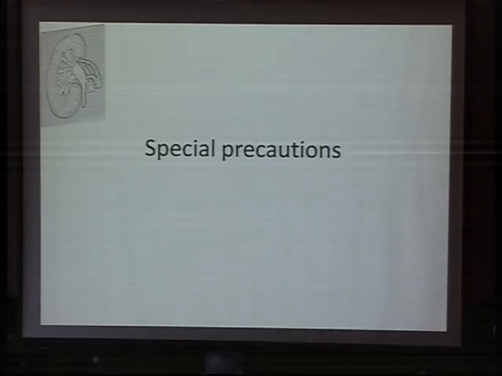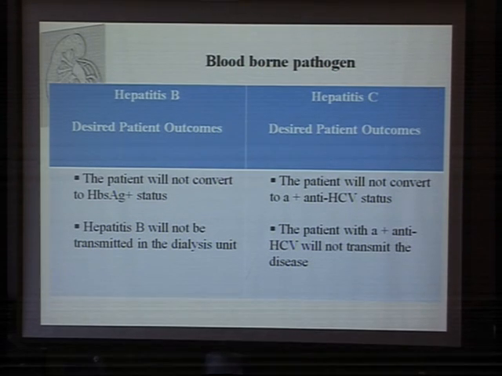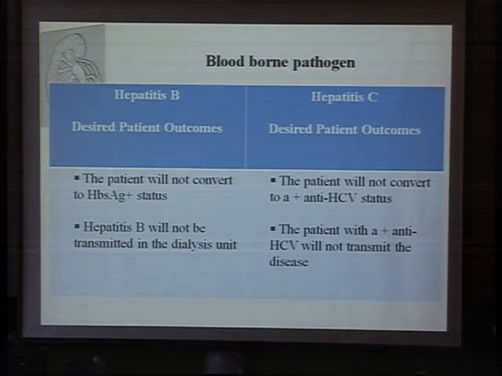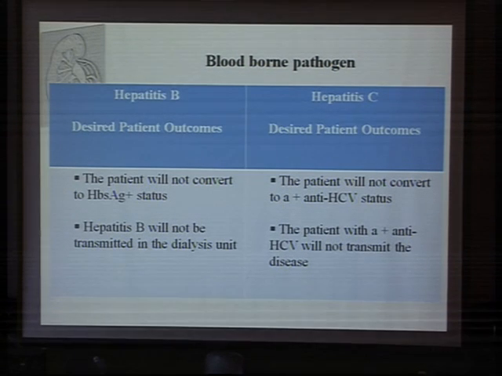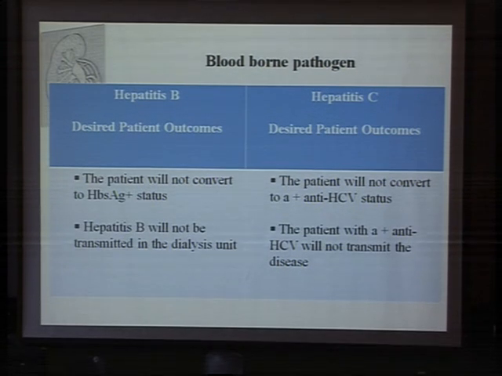Is there special precaution also? Yes, for hepatitis B and hepatitis C. As we discussed with Dr. Sally and the team during the break time, for hepatitis B, C, and HIV, isolation precaution is required, depending on the endemicity of the disease. For example, here in Egypt, yes, for virus C, since we have a lot of patients, we should isolate them. It's not shaming to isolate the patient and tell him he has virus C, because you protect him, the healthcare worker, and his family outside at home.